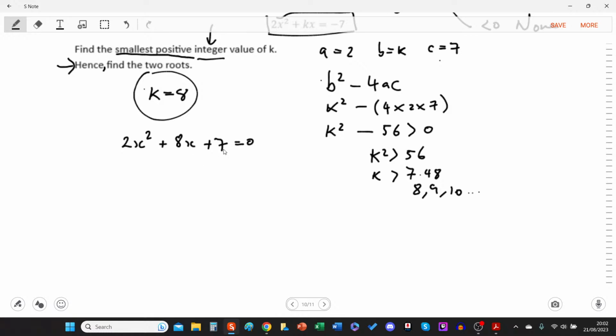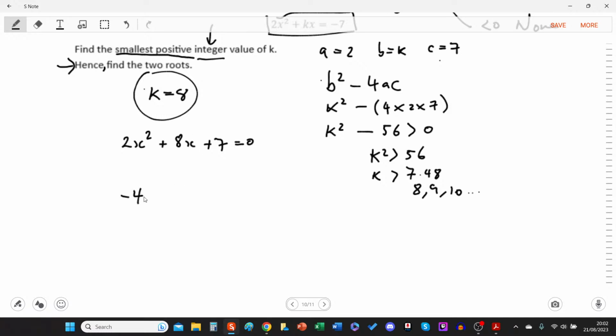And maybe you want to abandon factorizing altogether in favor of the quadratic formula, and then there's only one thing you ever need to do. Get really good at it, right? Up to you. But we can solve this if we go to the Casio equation, and then polynomial. It's got a degree 2 because it's a quadratic, and we put in the coefficients of the 2 and the 8 and the 7 into the blank boxes, and you press enter.